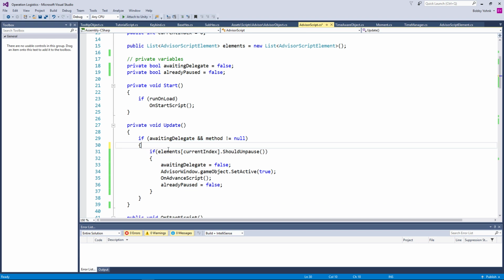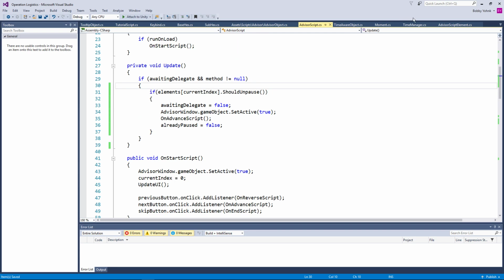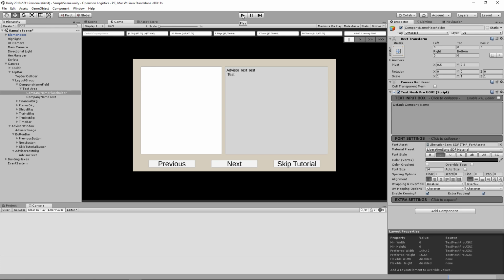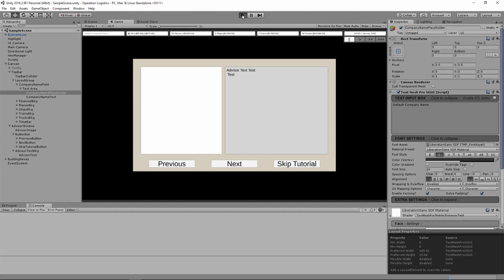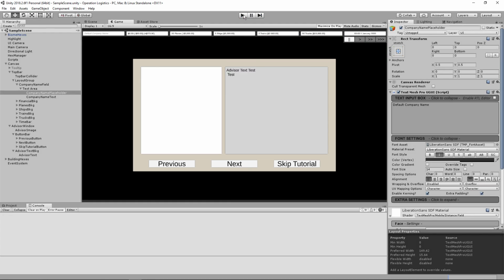All we need to do is check the should unpause, because we're just invoking it down here, and then that'll automatically set it up. Theoretically, we also don't need to be setting the method, but I think we'll leave it the way it is. Let's just see if that works. It should. And we should be able to set up a fair number of these delegates as well. So, I do want this maximized on play. I'm sorry, can't read anything with it that small.